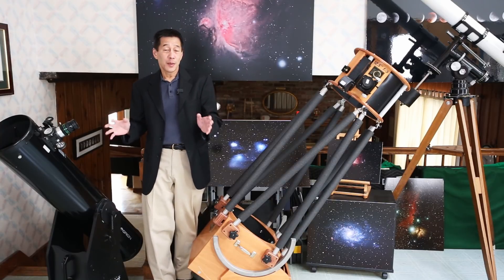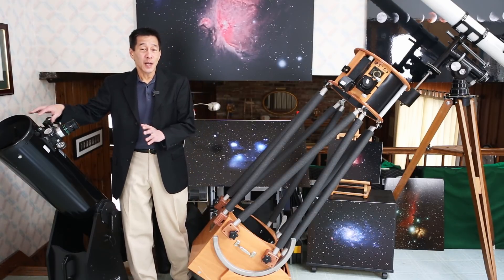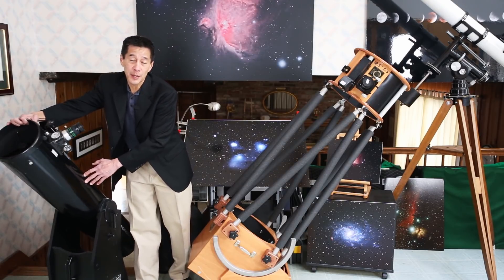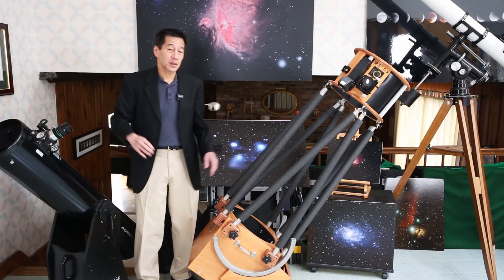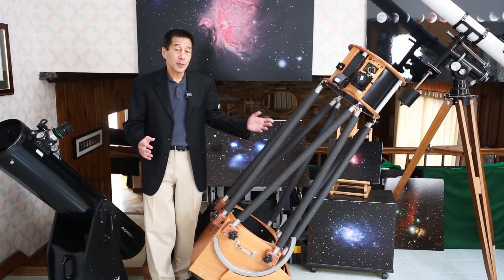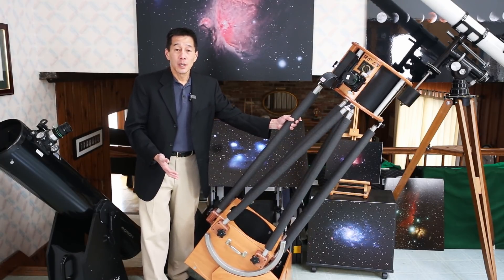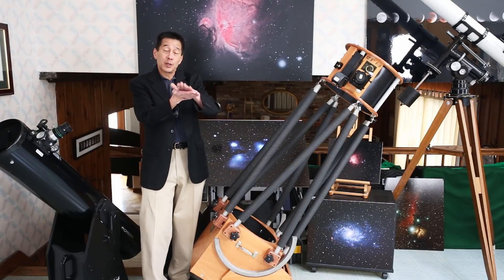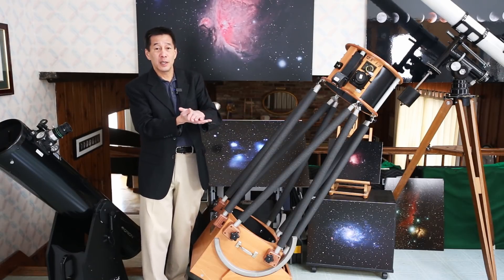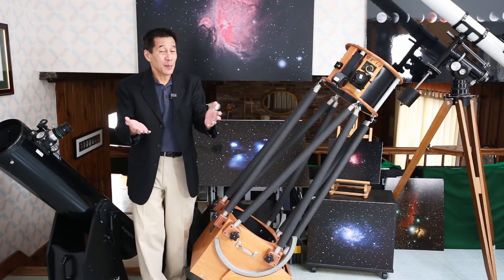Even more so than the mirrors, it's the mechanical motions of the telescope. This commercial Dobsonian — it's eight inches, it's not that big — the motions are pretty good, but you'll find it's usually a little stiffer on one axis than the other. On this one, even though it's a much larger heavier telescope, it moves with just the touch of a finger. On the azimuth axis — the one that goes back and forth — it turns out that the two materials they use to get the right amount of what they call stiction are Teflon pads on one side and countertop laminate on the other.